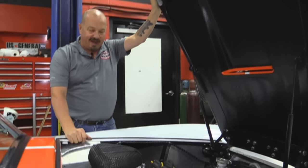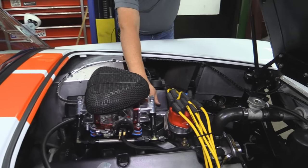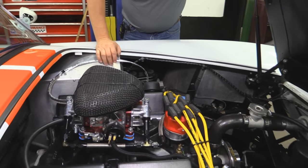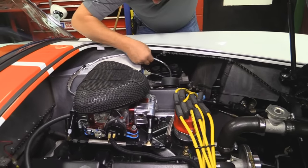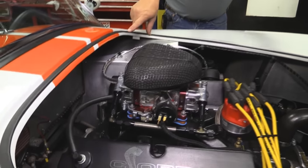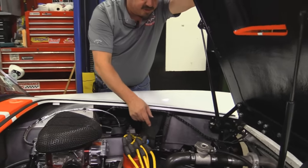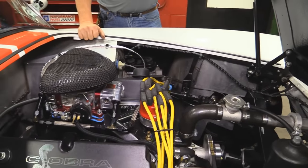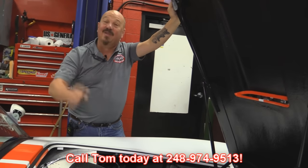Up front here we're making some horsepower. We've got a Dart block — she's bored and stroked to 410, started out life as a 351. She's got H-beam rods, a stealth intake, a Quick Fuel carb sitting on top, looks like an MSD distributor, and some great looking silicone plug wires. Those stainless steel headers look great. She does have manual rack and pinion and a cable clutch. She's got manual brakes but this baby will stop on a dime. There's an MSD box on the firewall firing those plugs, and a solenoid for the starter. The alternator looks like a new style, water pump is aluminum. We already told you about the aluminum radiator and she's got a great big electric fan. Everything under here is nice and clean and making a bunch of horsepower. Give us a call at 248-974-9513 and let Vanguard Motor Sales park this dream in your driveway.